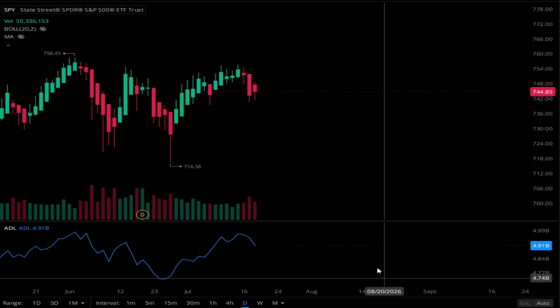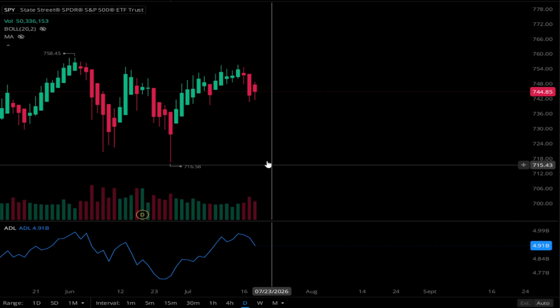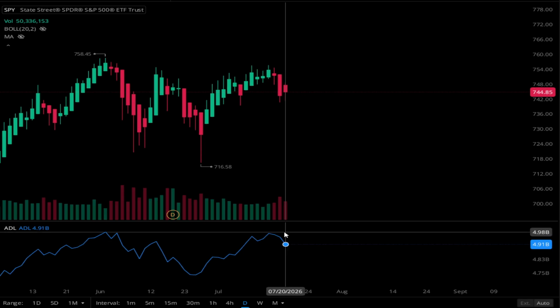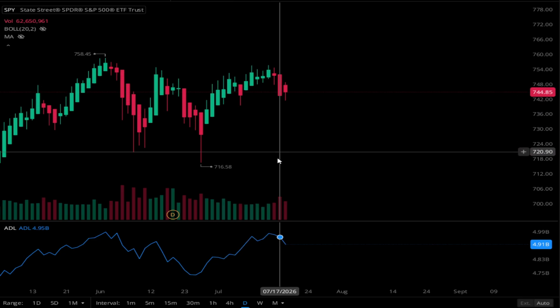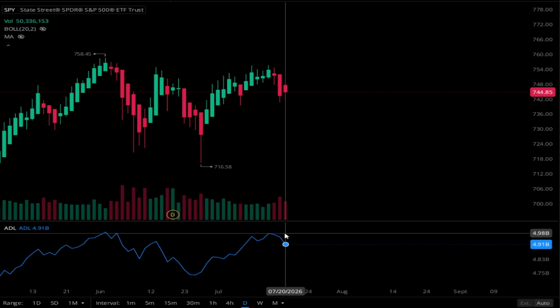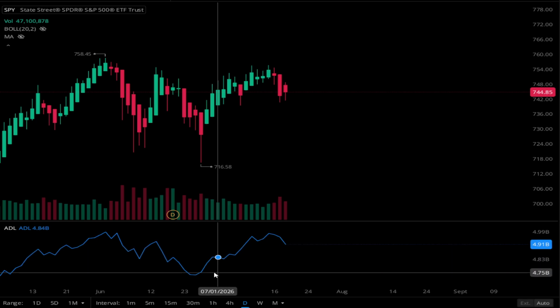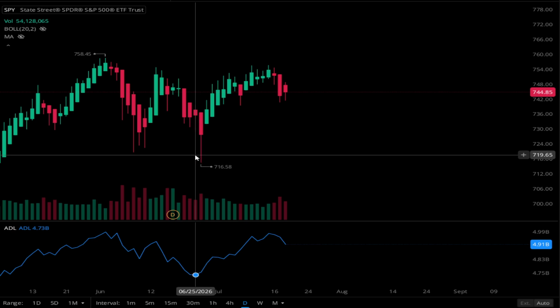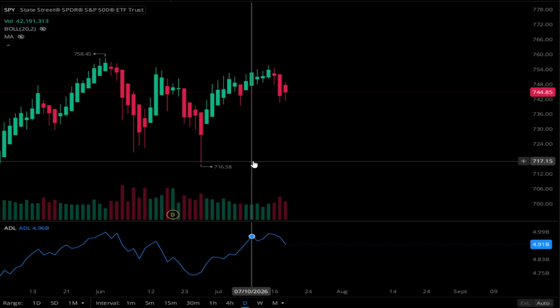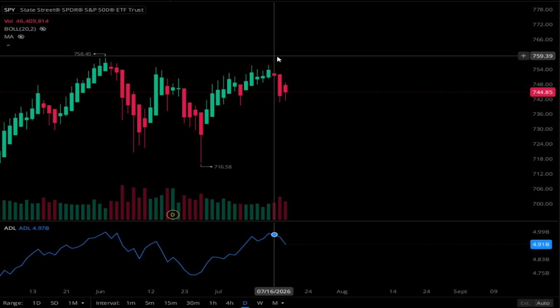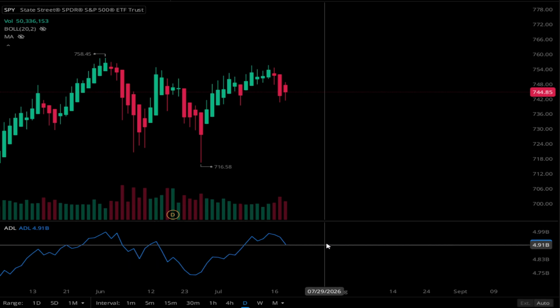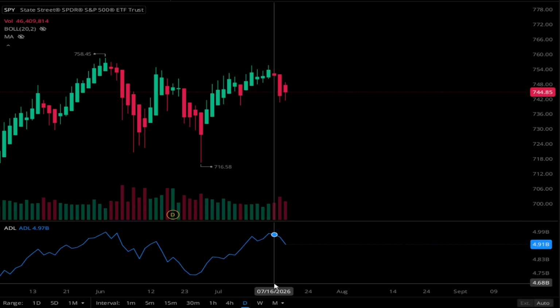One thing I also wanted to make a highlight of is that the ADL on the daily time frame today pulled down very, very massively. Even compared to the last major sells, this is starting to get us down pretty low. We're not at the point of when we hit that 716. I don't know why it always says 716 on the daily time frame. It's actually 726 or 724, somewhere in there. But the ADL is starting to pull down, and that's very important to keep in mind.